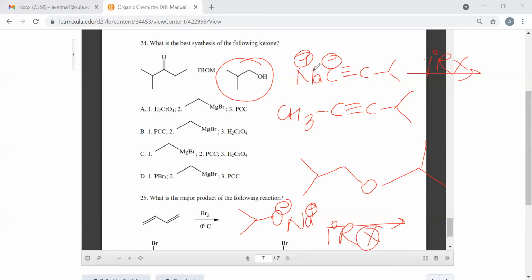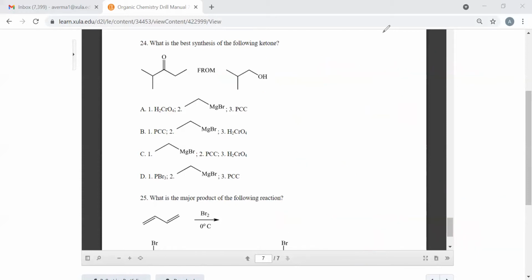And what is X? Any leaving group that we know of: chlorine, bromine, iodine, OMs, OTf, OTs. It could be any of those, right? So just remember, for alkyne formations and for your ether formations, the final Rx has to be a primary kind. That's when you will get good results. So coming back to this particular structure, you have to start from here and head up here. So what is your synthetic pattern going to be?